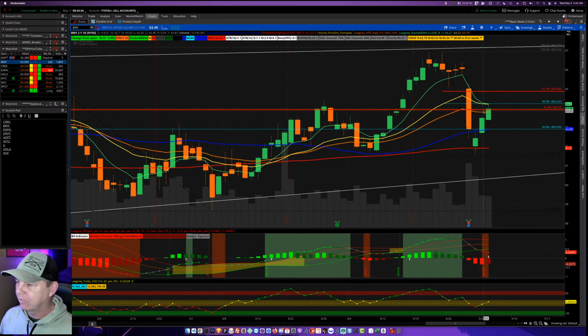Our MACD is negative, but increasing. We've got a monthly and weekly high compression squeeze. The weekly and 4-day squeeze are firing with the light blue histogram, so we can anticipate a couple more days, probably another week of that squeeze releasing to propel us higher, since our EMAs are stacked positive and the histogram is light blue. The other thing that we're looking at here is overnight.